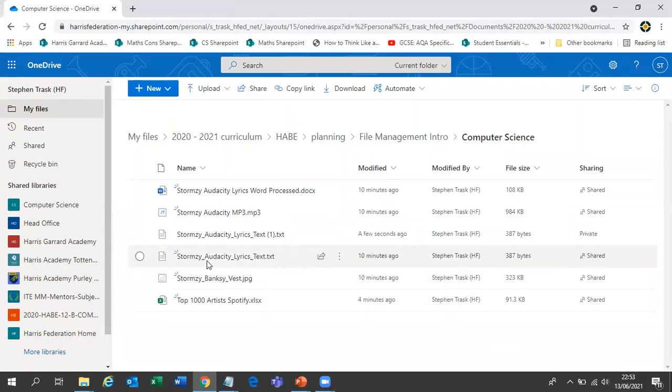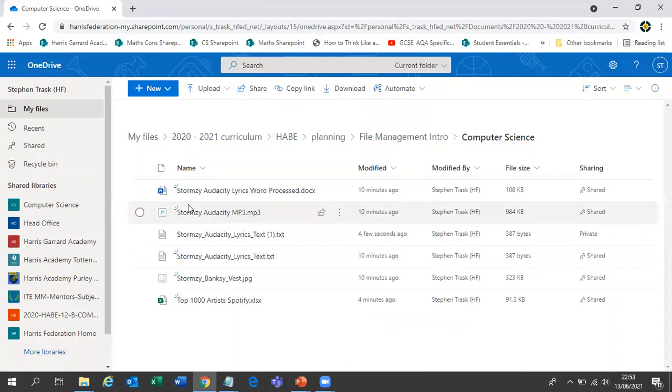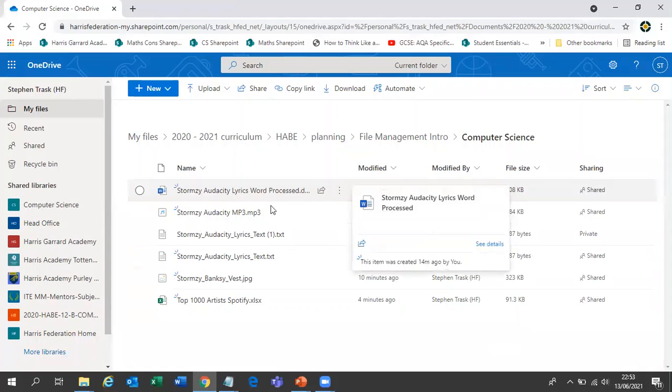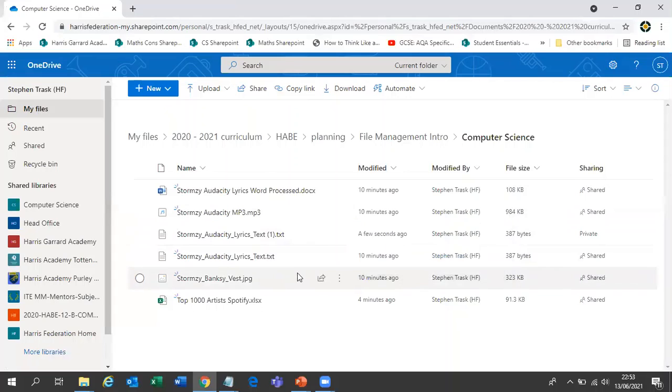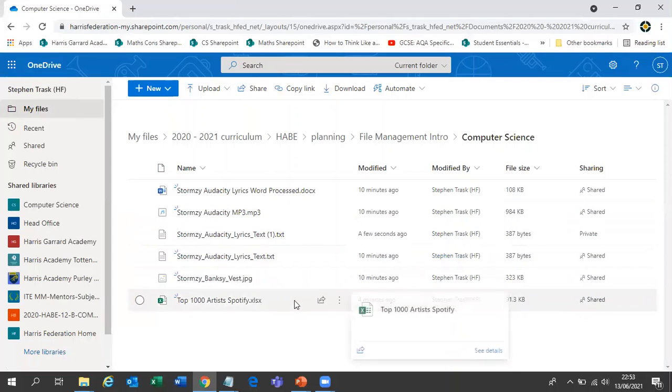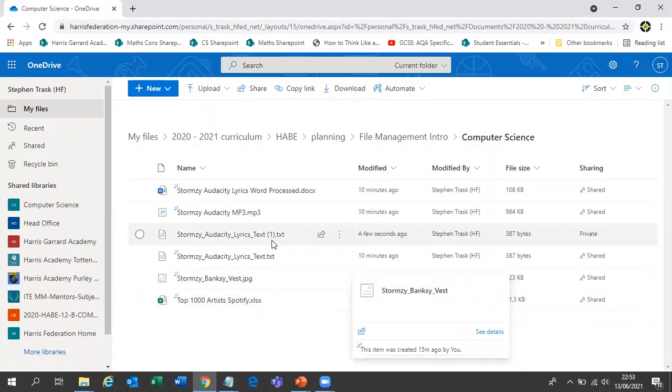I didn't say this yet, but the file format of the Notepad text document is .txt. The file format of the word process document is, it's an Office file, so it's docx. Okay, so Word. The image, as I said before, is .jpeg, and now we're looking at .mp3.